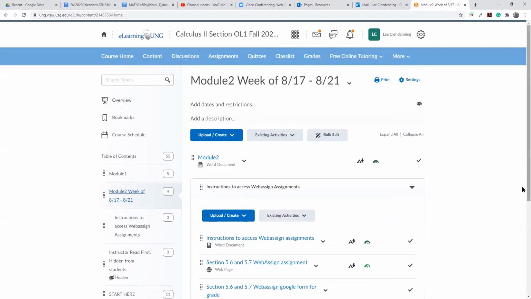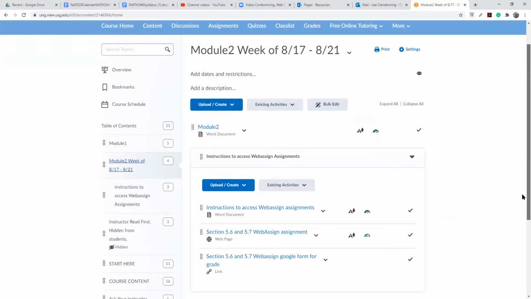And then you said you were having trouble getting to WebAssign? Yeah, not getting to WebAssign, but when I get to WebAssign, I don't see any assignments listed or anything on the calendar there. Right. That is because the assignments are not there. See, if I make the assignments there, WebAssign assumes that I want you to work all the problems, and I don't. Some of them are real strange, and we don't have time, and I don't want to mess with them. So I've got the instructions right here to access the WebAssign assignments, and then the actual assignment is right here.